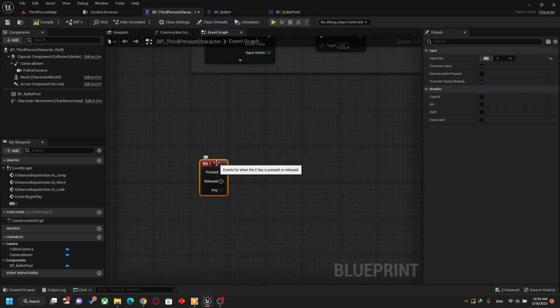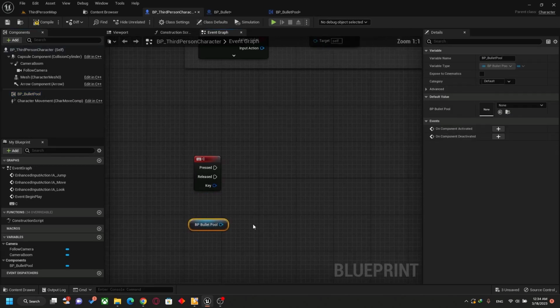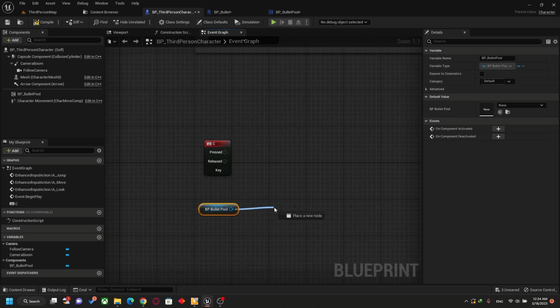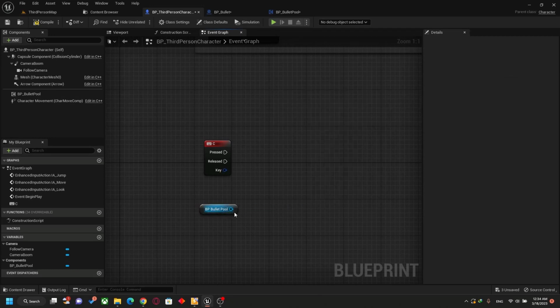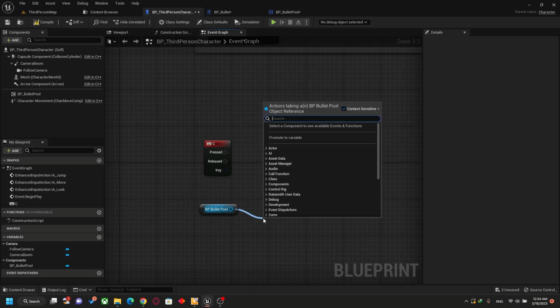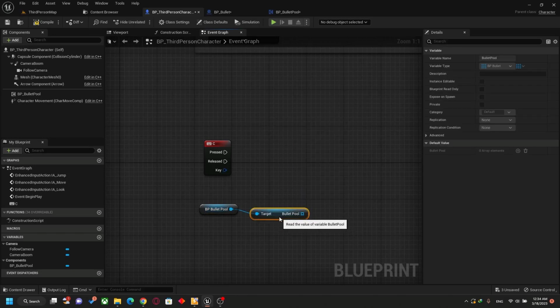When I press the C key on my keyboard, I will do my firing thing. So the first thing is to go to the object pool itself. Now it's a component. I can grab that component. Now get me the length of it. Sorry, I must grab the bullets. Get bullets pool.